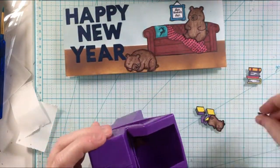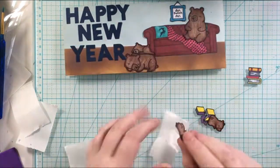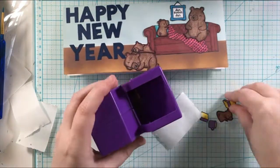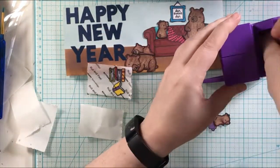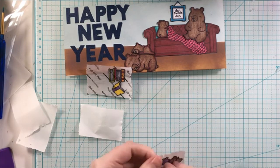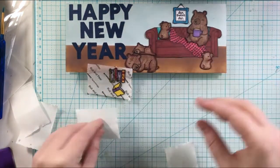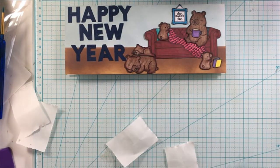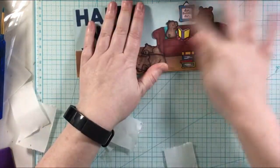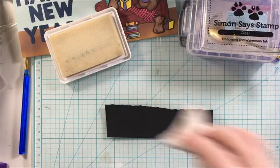You could totally customize this card for anything. There are other little bits and pieces in the set that I didn't use, and you could totally mix and match Lawn Fawn sets as well. I was thinking of bringing in some little stuffed animals or toys from other sets for the little bears to play with, but some of them are a little too big and I was running out of room. There's so much that you could do with this stamp set — and it doesn't even have to be a living room setting; there are just so many options with these little bears.